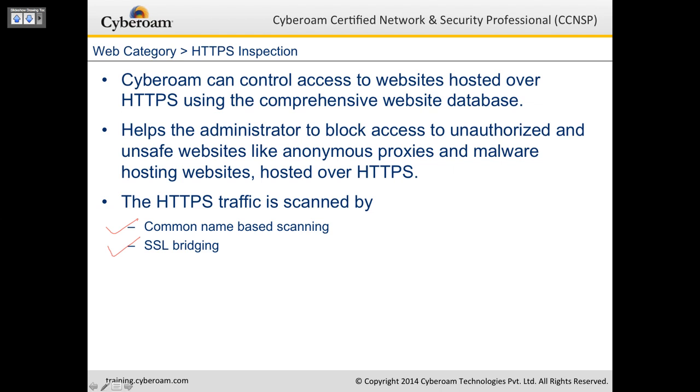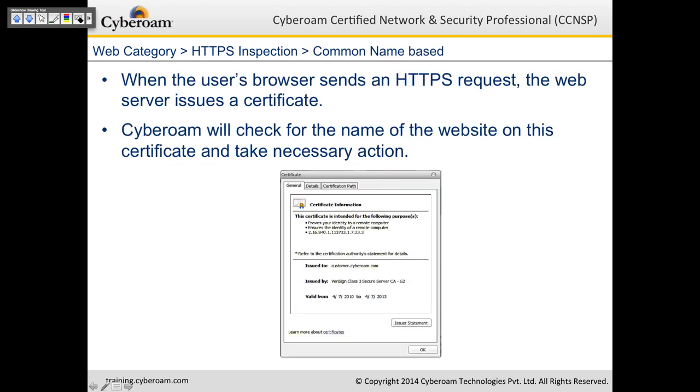Now when you say common name based scanning, we can see the certificate common name, and we see facebook.com. We understand, all right, you're accessing Facebook. But when you are going to YouTube, any other device will also see the same thing: it's start.google.com. Now nobody understands whether you're visiting YouTube or actually visiting Google. You can probably block start.google, but that's not going to solve your problem. So this is how it happens with the common name.